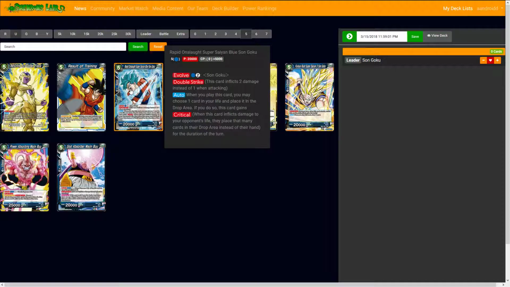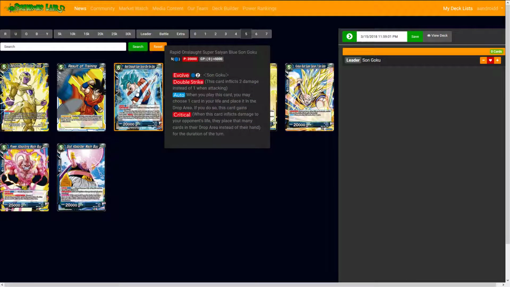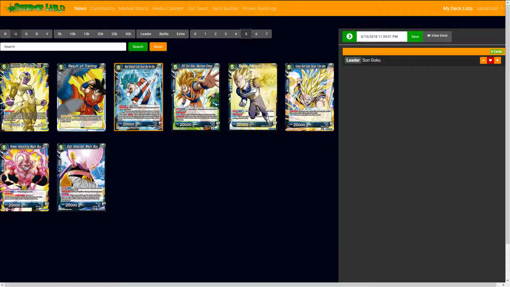So I mean, come on, you have to choose one life. But if they have been stalling you, which is why I didn't put Results of Training, I mean, you can use that in your side deck. But if they've been stalling you and you have a couple of these in your hand and a couple of the Kansei and Gokus on the battlefield early on, it's done. It's like double strike, critical, who cares about Spirit Bomb, who cares about Ultra Instinct, you just worry about this dude first, and then you awaken and then you get to be unstalled. So very, very, very good card.